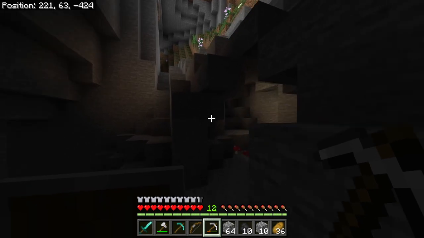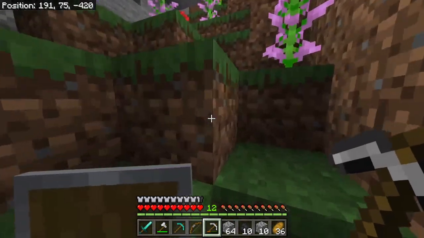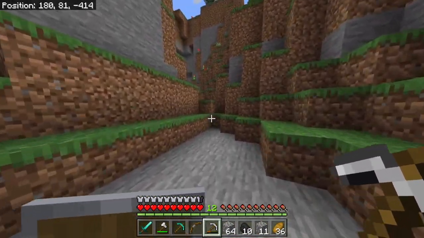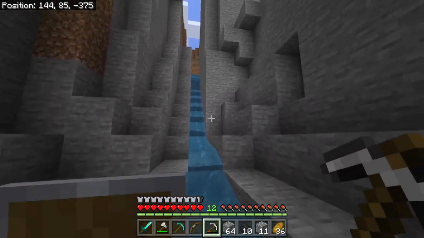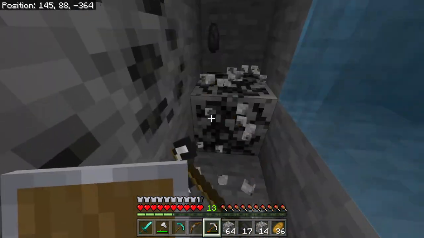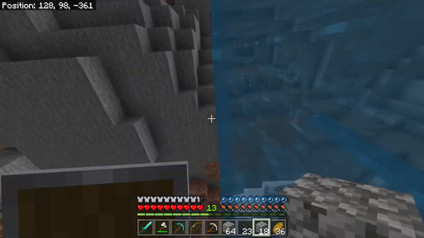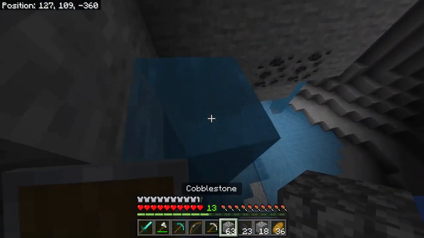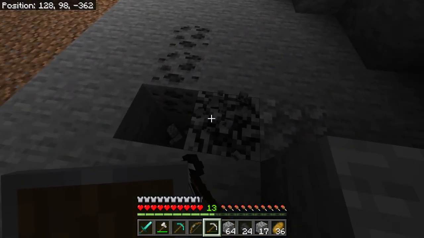Oh, I just found a little cave up here. Some mushrooms might be useful. Alright, let's explore the other side. I'm pretty sure this is the... might not actually be the ravine. Never mind, I think this is the little cavern. Look at that, right in there in the water, there's coal. Ooh, new cave. Looks like there's a whole bunch of coal in here. Okay, we need to block this. There we go. Alright, let's get some coal now.